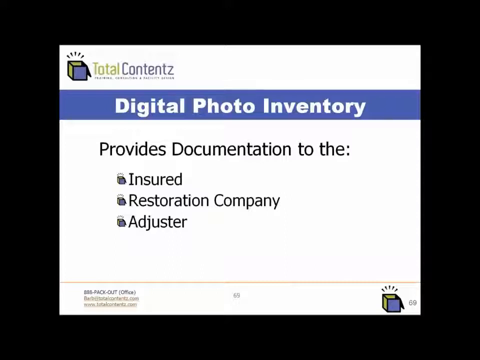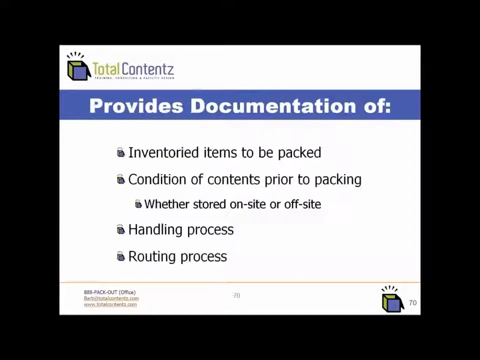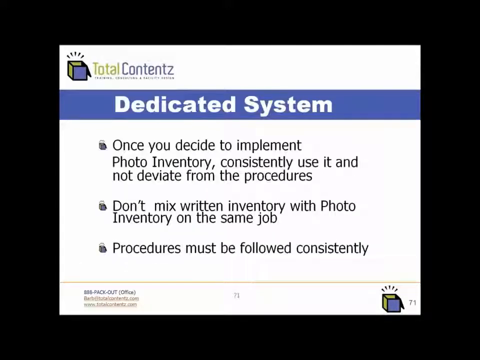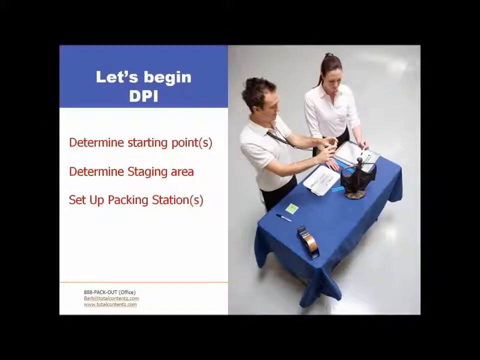Okay, and just a reminder, our DPI documents can be shared with everybody. We're going to have photos of the items that we packed, the condition of them, and we're also going to be able to track our handling process and our routing process. Try to stay dedicated to your system. Do it the same way on each job, so that as your crew members are going from job to job, there's consistency with the inventories. So let's start at DPI.